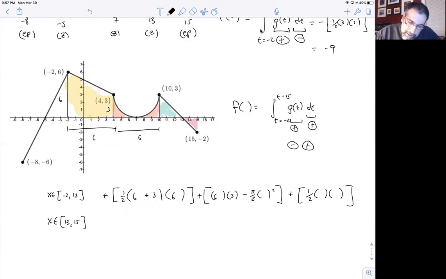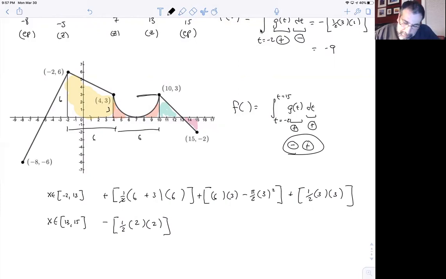And now we're going to look at this semicircle. The semicircle is going to have a radius that goes from here to here, and that's from 7 to 10, so that radius is 3. And then last but not least on this one, we've got a triangle that has a base of 3 and a height of 3. So that is the answer for those shapes. Now we've got to continue and go from 13 to 15. Remember, that's where this sign analysis came in, so we're going to have a negative in this case, and it's going to be a triangle. And this is going to be a base of 2 by a height of 2. So we are going to have to compute this answer.